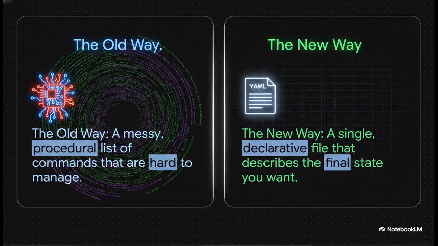And this slide? Well, this says it all, doesn't it? We're replacing that long, messy shopping list of manual commands on the left with a single, elegant configuration file on the right. We just described the final state we want, our finished symphony, and Compose handles the really complex job of telling each musician exactly when and how to play. We just tell it what we want, and it figures out the how.